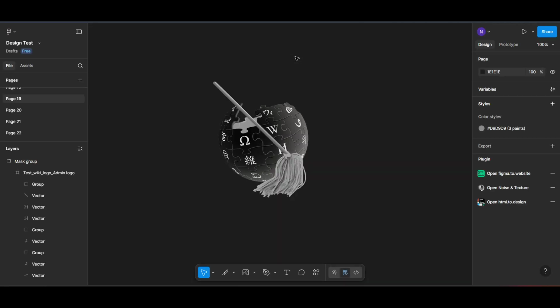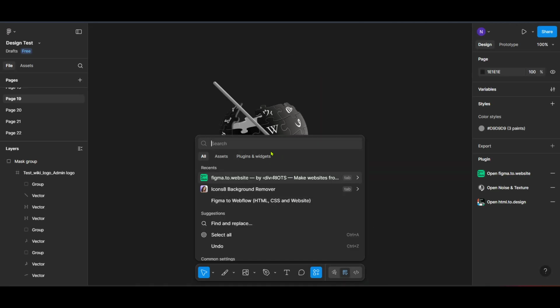Now, to get into the creative part, click on Design. This option will take you to the space where you can start working on your design projects. This is where all the magic happens, so it's good to get comfortable with the panel and the tools you'll find here. Next, look for the Action menu.